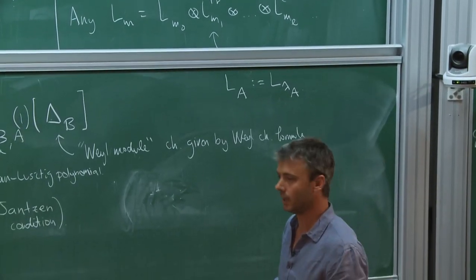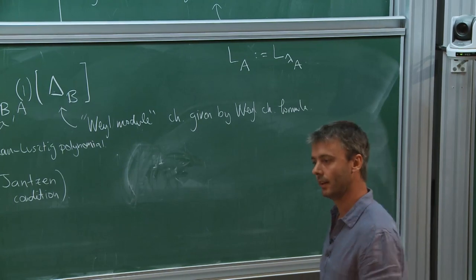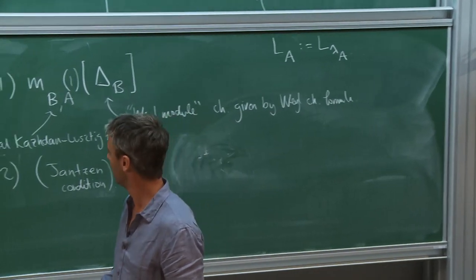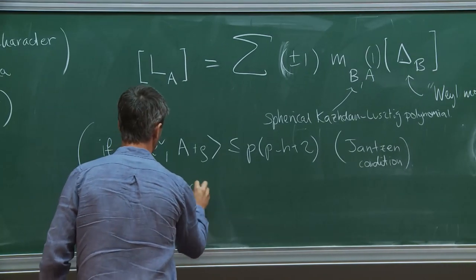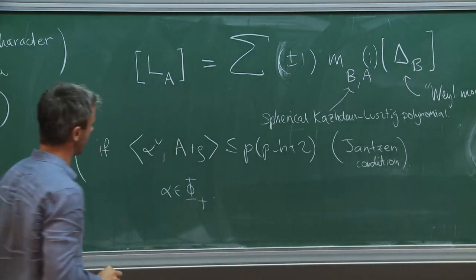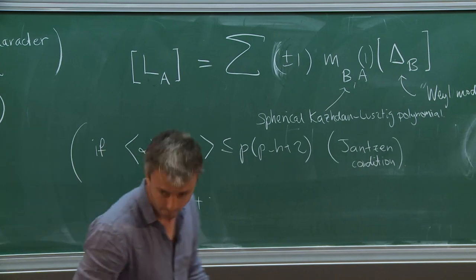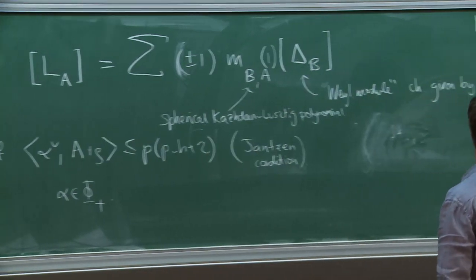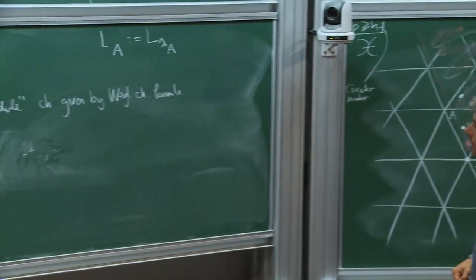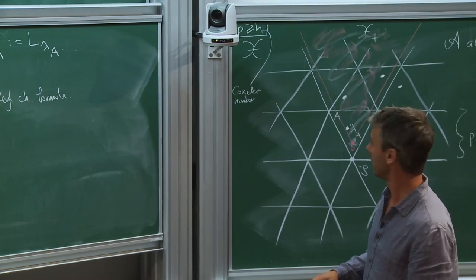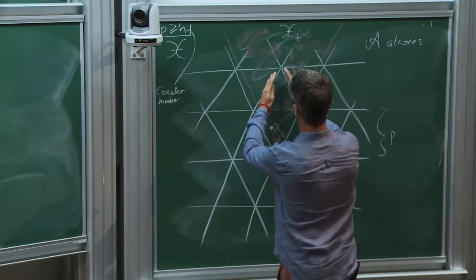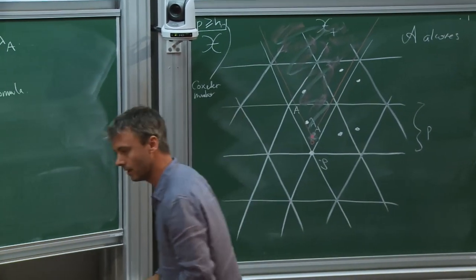So m_B,A is evaluated at 1? Yes, the value of a Kazhdan-Lusztig polynomial at 1. Sorry, so you just said the generalization of this kind of decomposition with Frobenius twists? Yes. You said that it comes from the deltas somehow? So there's a region here which is the restricted weights, which I'll actually need in a second.